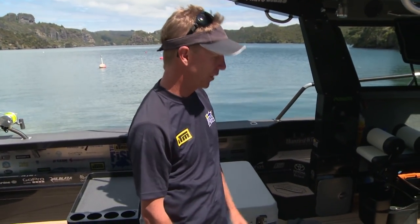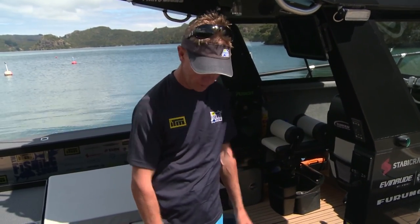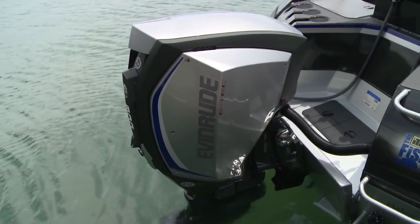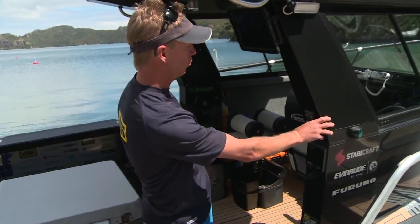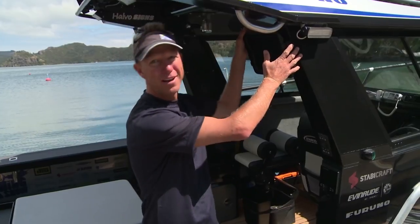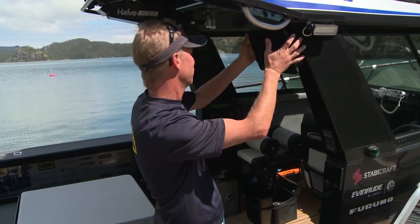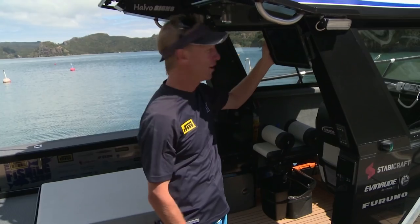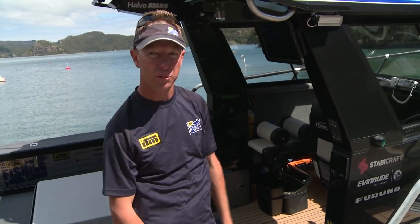We've got an outside station. When I'm fishing, this is where I'm spending most of my time. I've got a full set of controls back here where I can drive the boat. I've got a lever to turn the outboard, an autopilot, and a control which runs my NavNet TZ Touch at a finger touch — but I've also got a remote screen here with full touchscreen control. It's just an iPad in a waterproof, lifeproof case sitting on a Railblazer Starport. I've got full control of my entire boat from here at probably one of the most fishable spots on the boat.